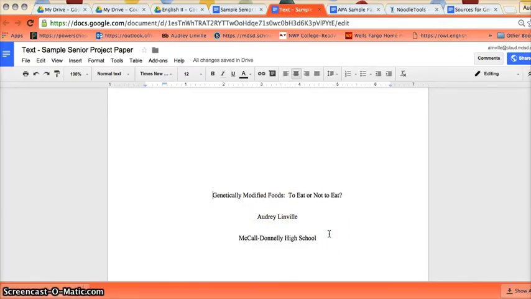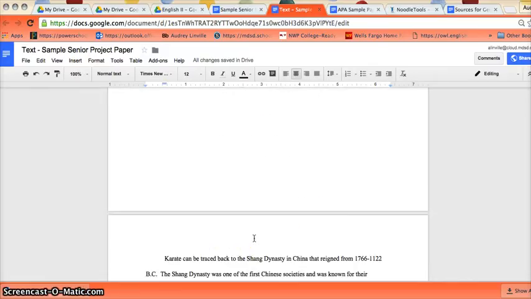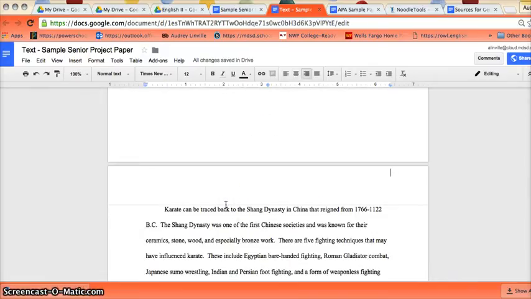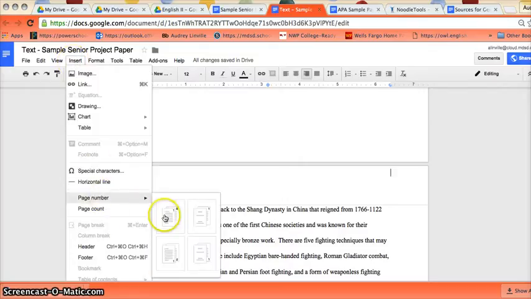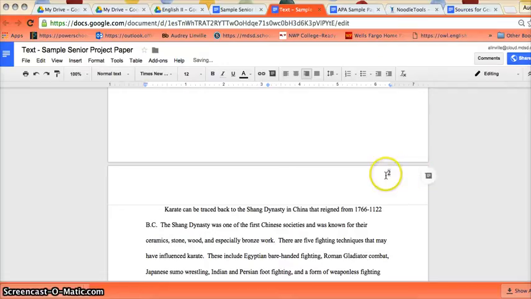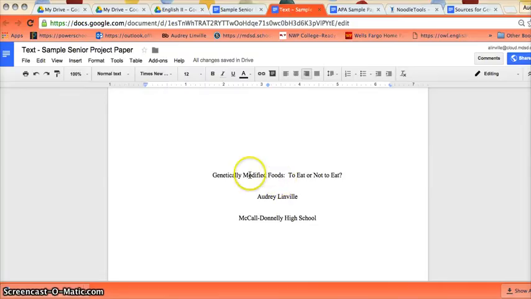The next thing we're going to move into is the header. So to do the header, I'm going to go to the first page of my paper, and I'm going to do this the easy way, so not insert header or footer, but insert page number. Put the page number in there, and then the header is going to be some words from your title or that have to do with your title.